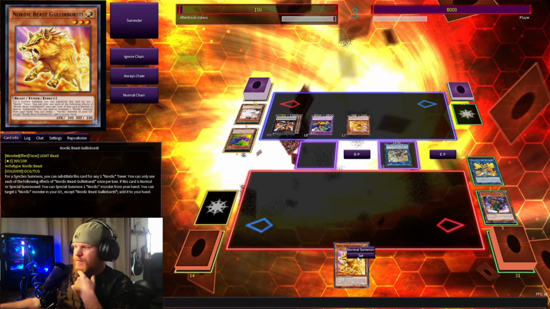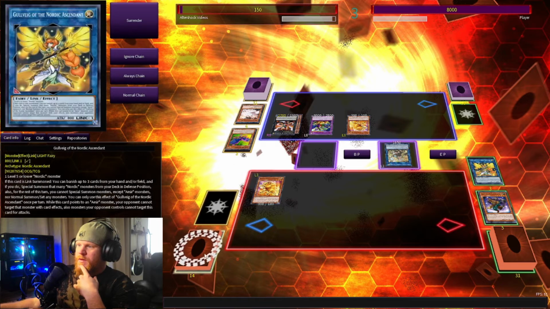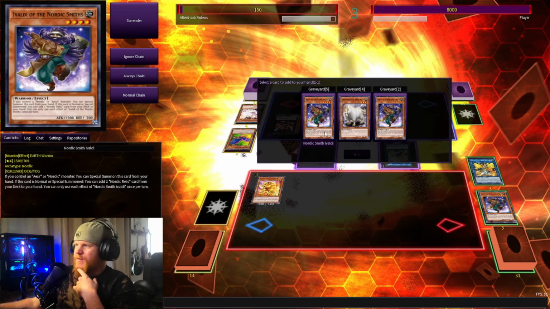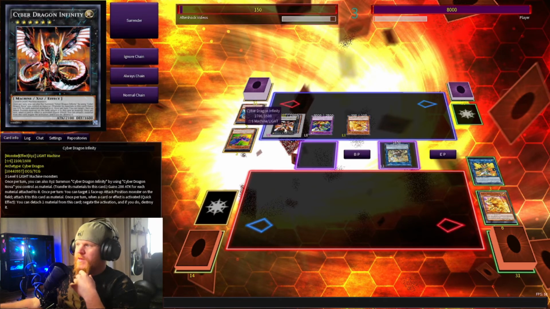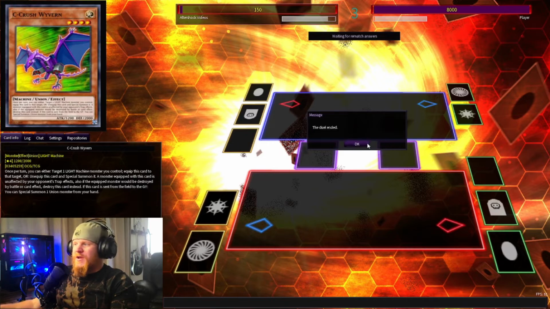Try to normal summon. The other thing we could do is activate it. It's going to get negated by Cyber Dragon Infinity. And that's game. So, don't know how much I expected out of that. But let's go ahead and try another one.